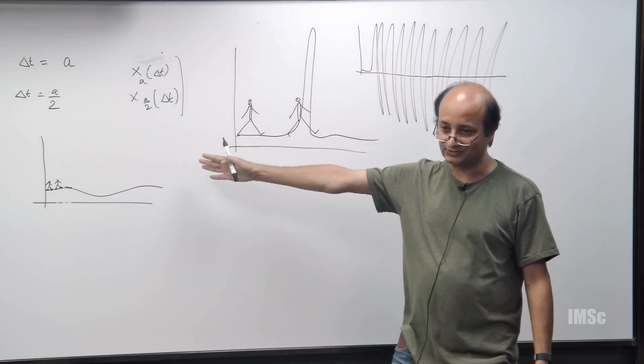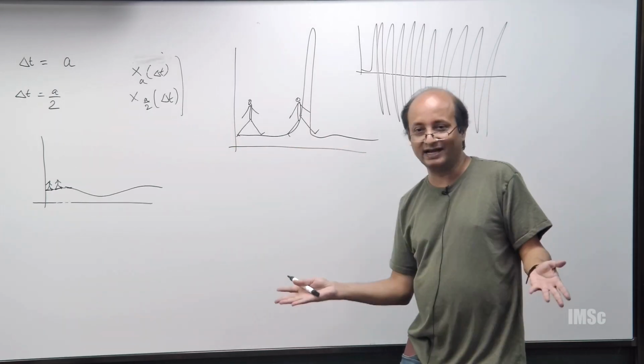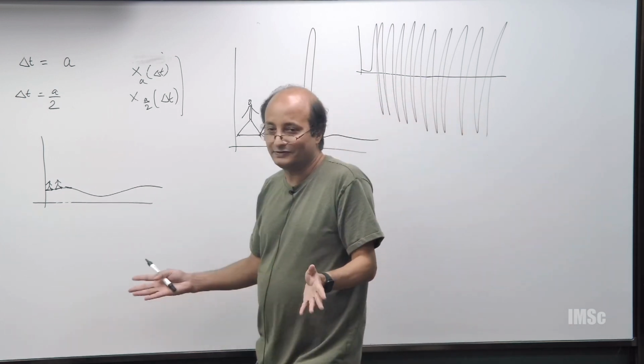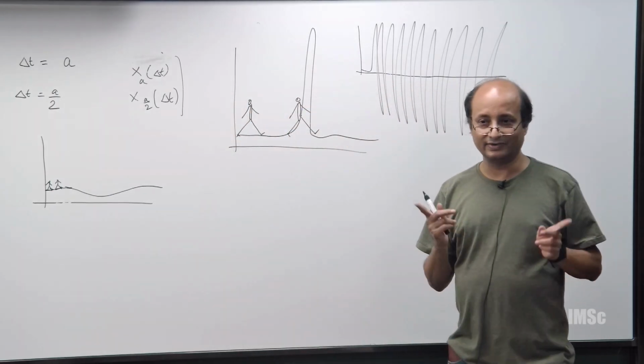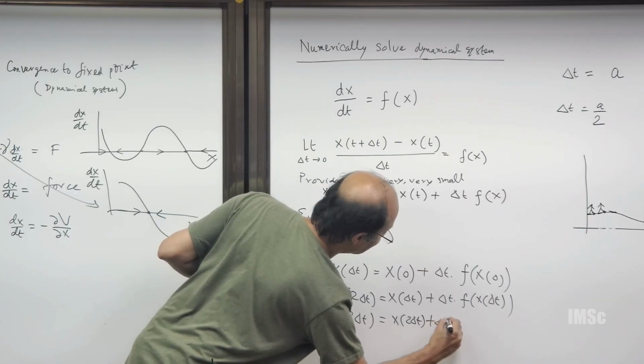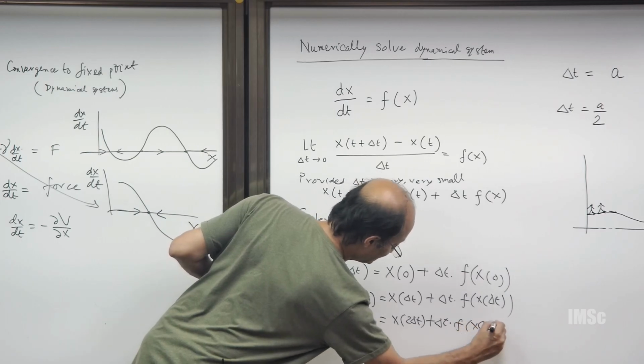This is very easy to simulate. So you just write it down, see whether you are seeing anything interesting, and if you find anything interesting, then you start working on a complicated enough program. Alright, any questions about this? Calculating the slope only at the initial phase. No. So then now the question is, what will it be at 2 delta t? It will be x of delta t plus delta t into f of x at delta t, and then you find out what is at 3 delta t. It is x of 2 delta t plus delta t into f of x at 2 delta t, and so on.